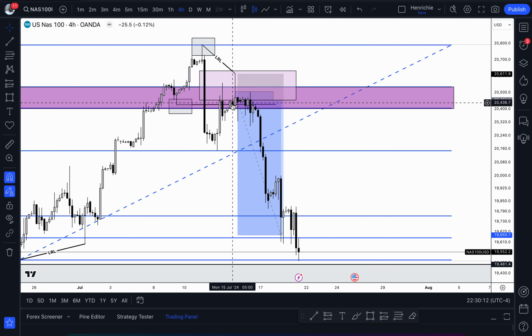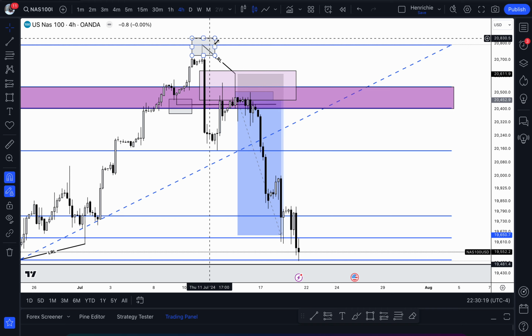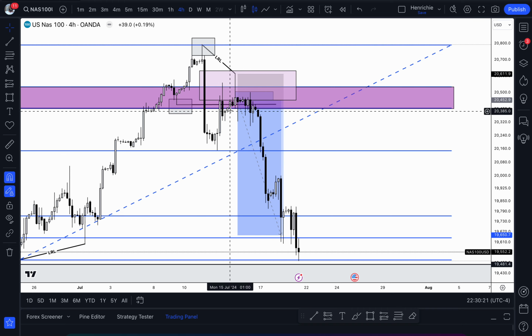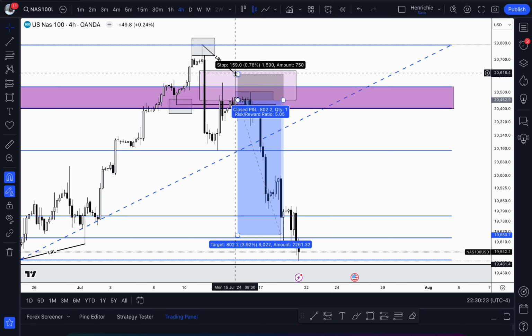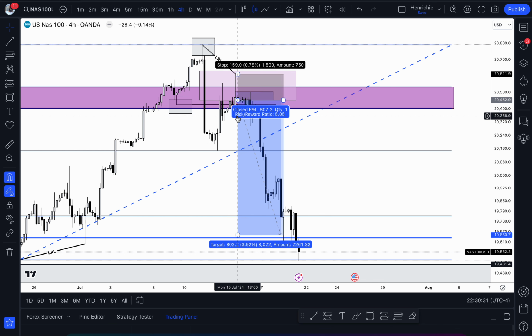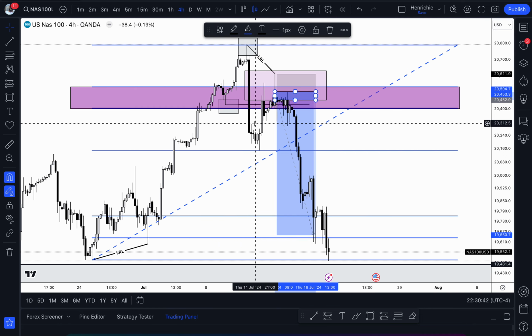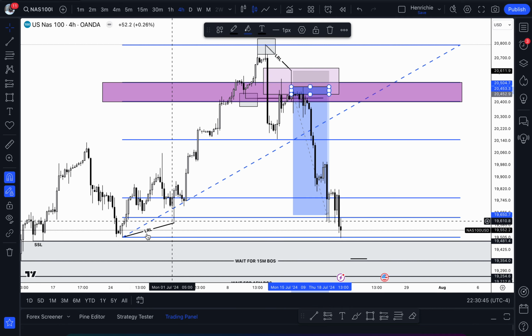Now, if price smashes through an extreme premium and closes above it significantly, there's a high chance it will run higher. But if price smashes into that extreme level, whether extreme discount or extreme premium, and then fails to close above it, displacing aggressively in the opposite direction, that is price giving you a telltale sign. This key level has a high potential to work, and if it does work, we'll be targeting this low resistance liquidity resting right here.